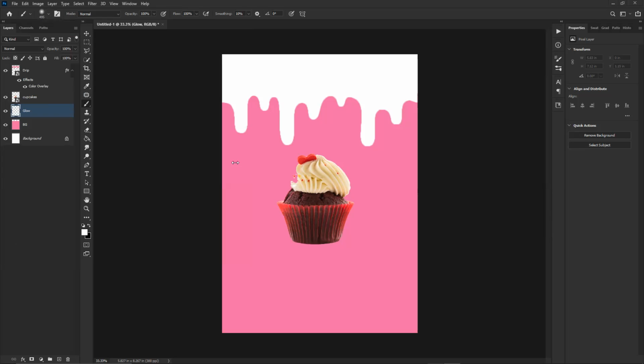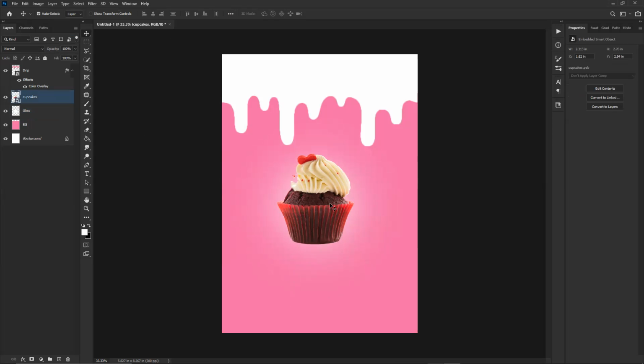Probably 500 was too much or something. I don't know. Why is my screen hanging? Come on, what's going on? Okay, so let's just make this big. There we go. Then we need more of that. Boom. So we're just going to reduce the opacity of that, so it acts as a glow around it. So opacity to 50, like so. And V to go back to our move tool. I always like to do that.